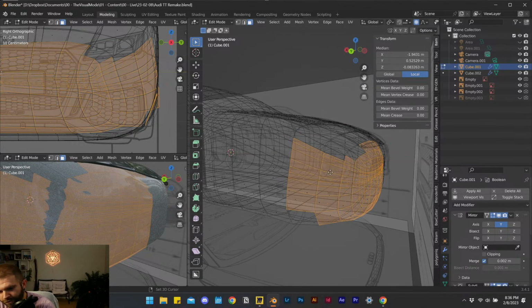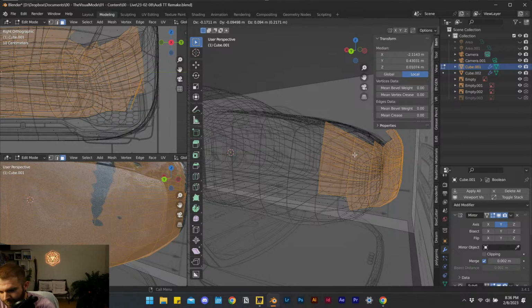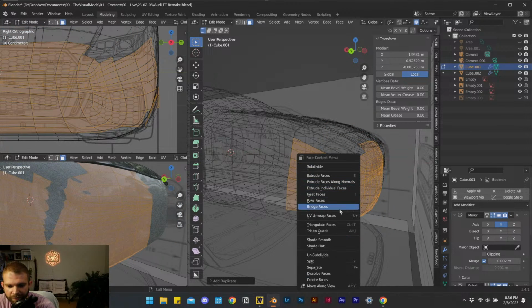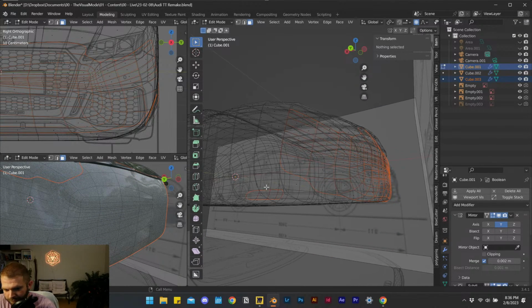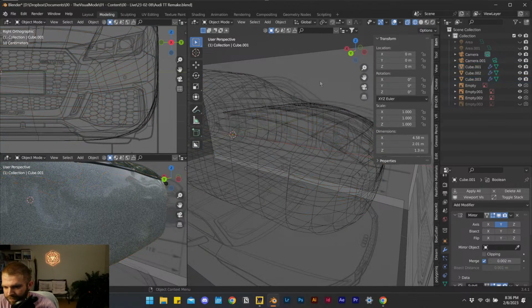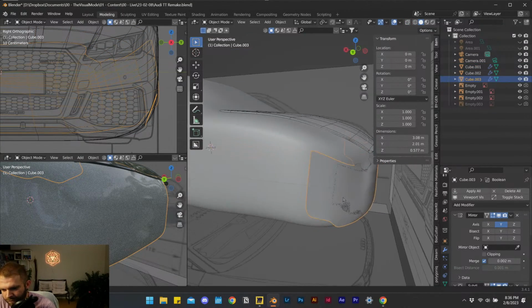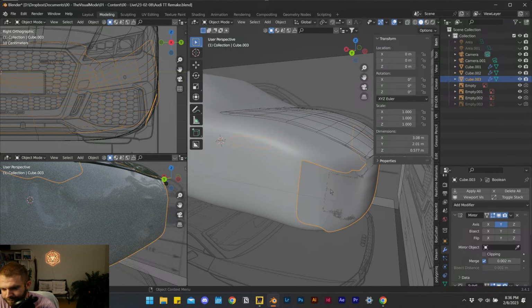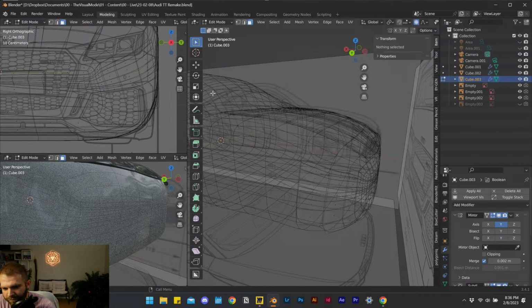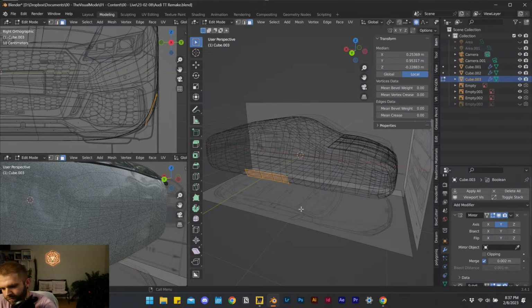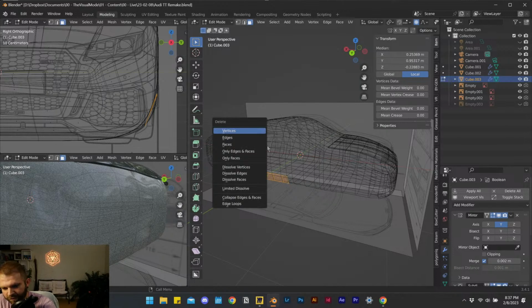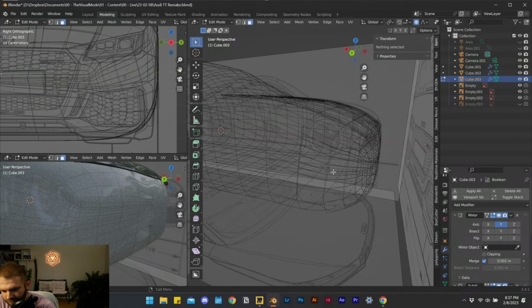In any case, we'll shift D on this one as well, and then escape so that it snaps back. And same as before, we right click and we separate by selection. All right. Looks like I accidentally grabbed the back face there, but no problem. Go to solid view. Select this front piece of the car now for the hood. Tab into it. I'll just delete the face I accidentally grabbed. Oh, it's over here. Ooh, I selected a bunch of the side skirt by accident. I just got rid of that, so I'm just working with the front.